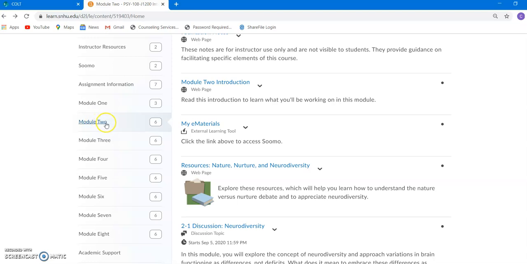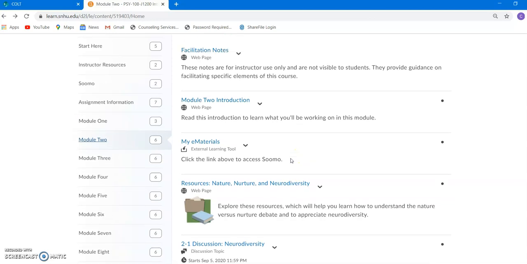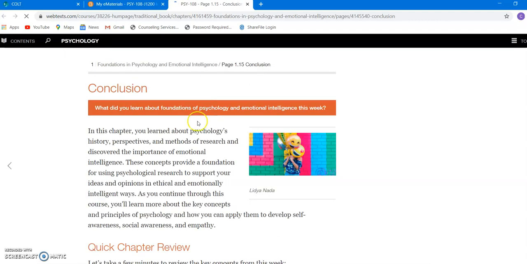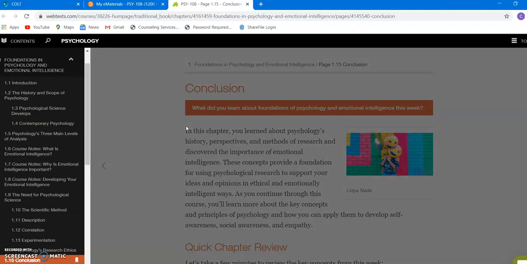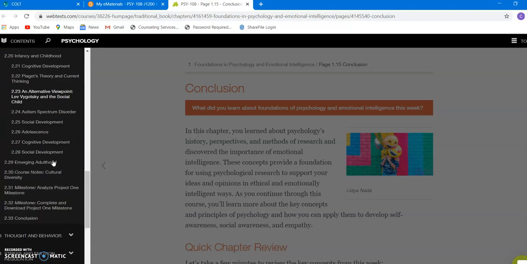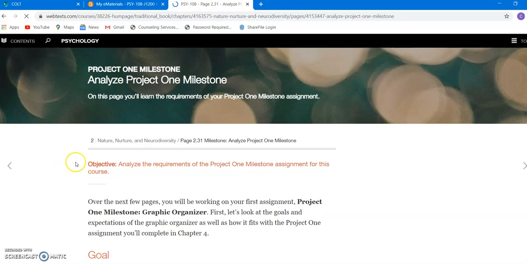So big tip 3 is that you can do, and I suggest that you do, all of your projects inside the textbook. Our textbook is pretty cool, and I like using it as a teacher because it contains an interface for you to complete your projects inside the textbook. If you look on page 2-31, you'll see that your first milestone project that's due in Module 2, this graphic organizer, appears in your textbook.